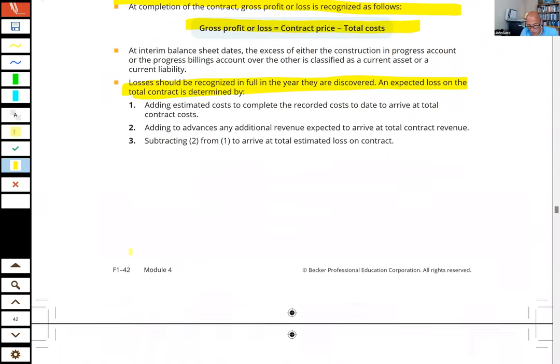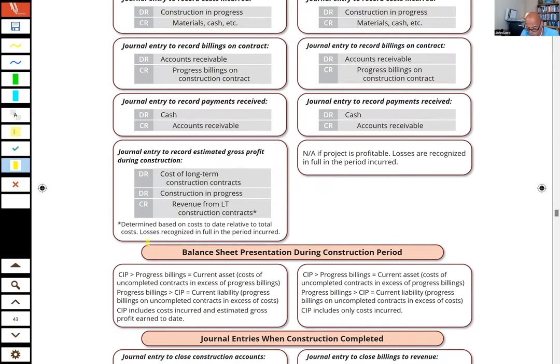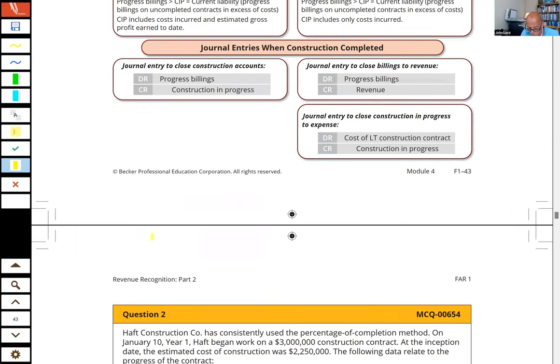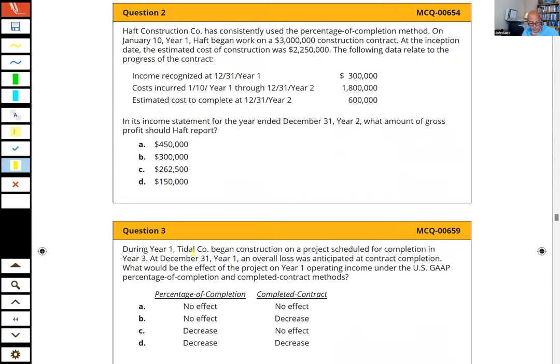Okay, good. So with all that, I don't think we need to bother ourselves with all these journal entries, but we do want to practice with multiple choice questions, because this is probably how the examiner is going to ask you. They'll probably give you 3 or 4 multiple choice questions, something like these. So let's go ahead and practice with those concepts right here. We'll do the first one first. Let me relaunch the poll.